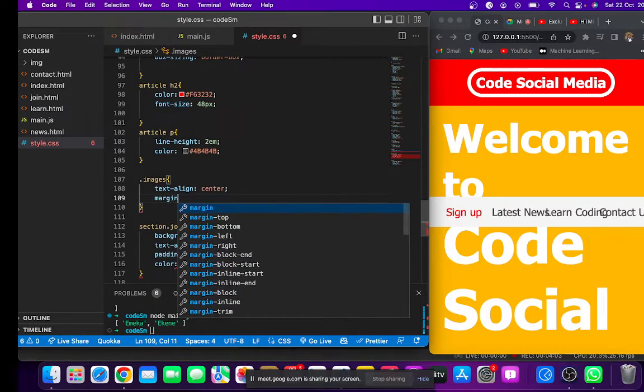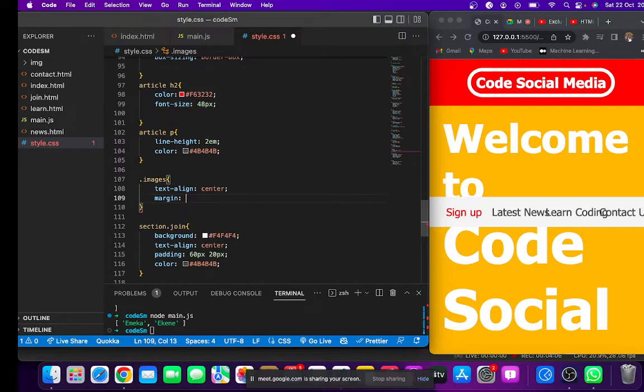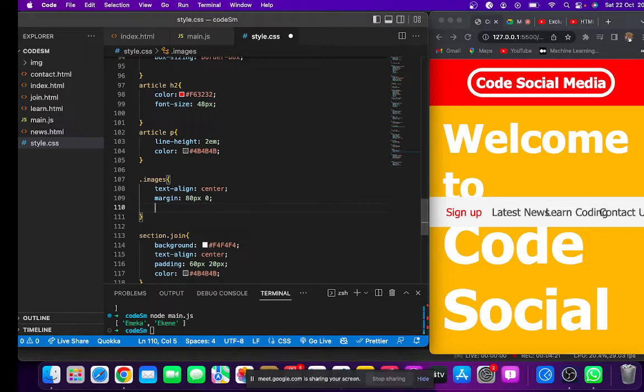I want the margin top and bottom, which is the first value, to be 80 pixels and left and right to be 0 pixels. And finally, I want the white-space to be nowrap so that I want the two images to stay on the same line. So I'm going to say white-space to be nowrap.